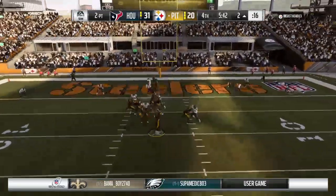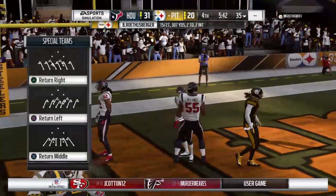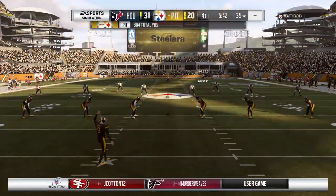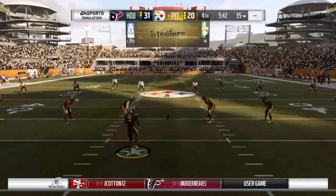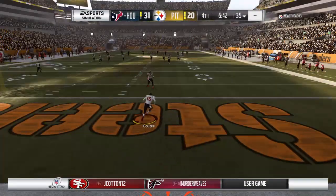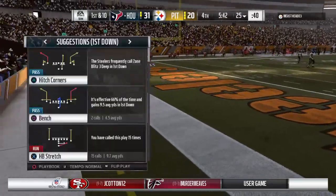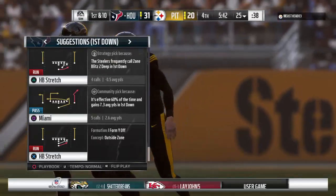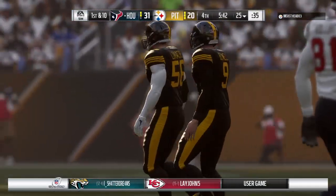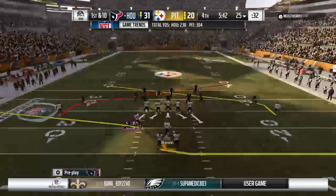To throw again is Roethlisberger. And his throw's going to be incomplete. Protection was great. He had time to set up a campsite. But in the secondary, they were ready. And I think that in most places on the field, if you have that much time to throw the ball, someone's going to shake free and you'll find an open receiver. But condensed near the goal line on a 2-point conversion, there's not any extra field. So it kind of closes in on them, and that allows you to cover a little bit better.